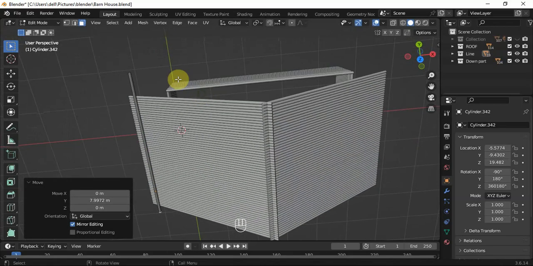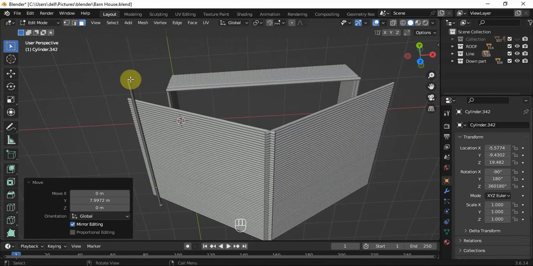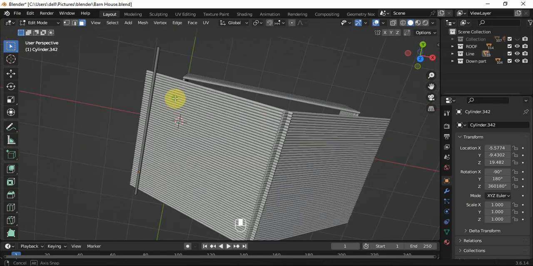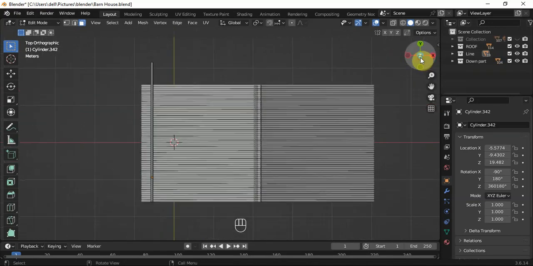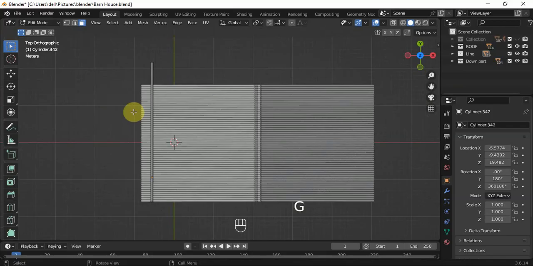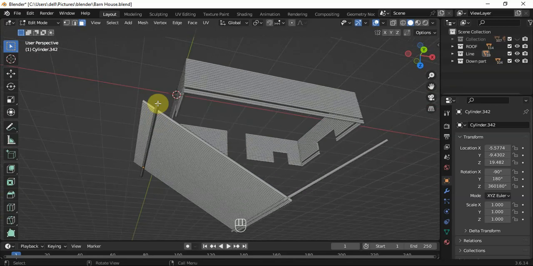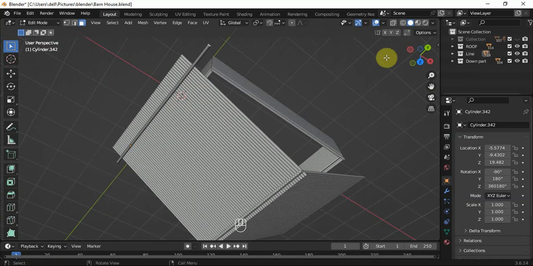Okay, to the other part, face mode. Is it clicked? I think so. So go back to the top view, then GY. Excuse me. G. Is it not clicked? Sorry, that must be a mistake.